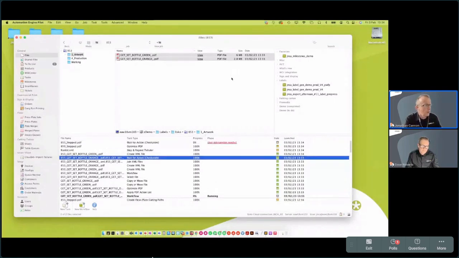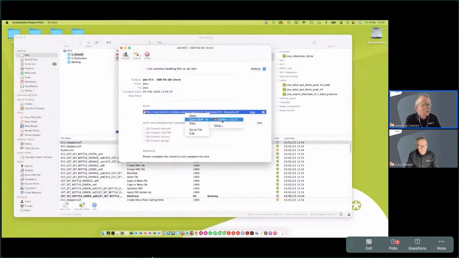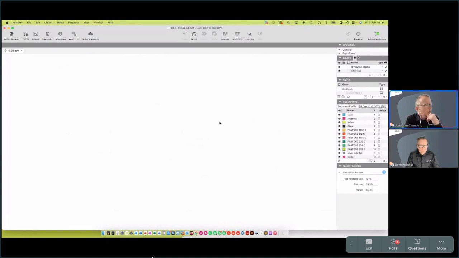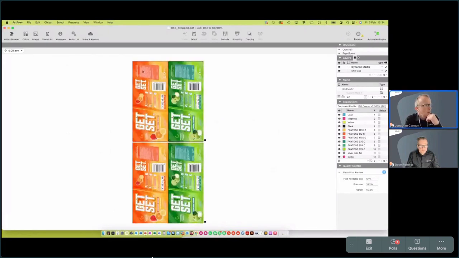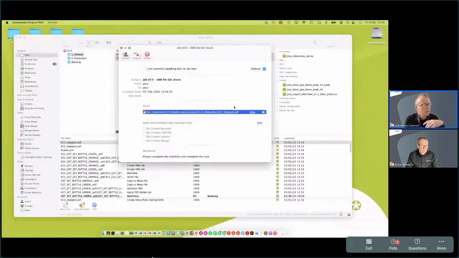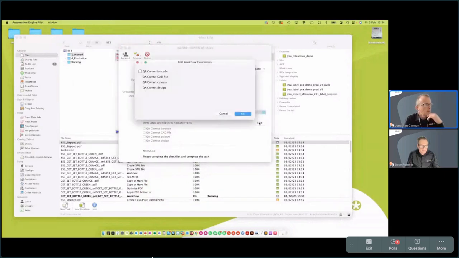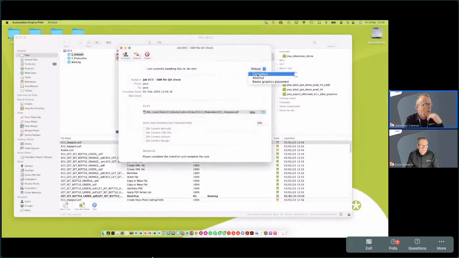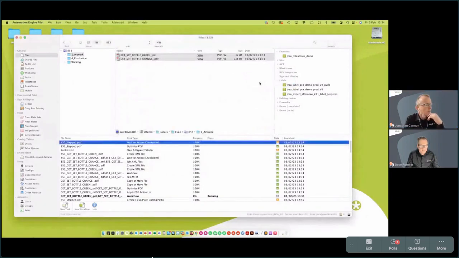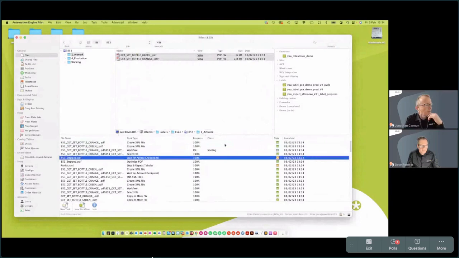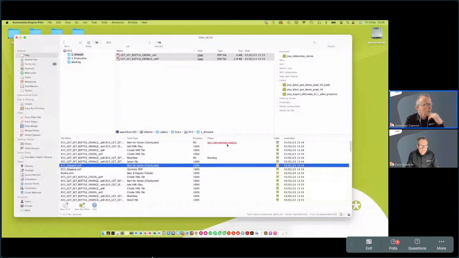In this use case, it's doing the step and repeat from the run list rather than the files. So what we should hopefully see in here is the result of 2 orange ones and 2 green ones. Now, it may be that for some reason you want to run those differently, maybe swap the colors around. So I can say, great, no problem, I'm not happy with it, I want to change it. I can just say revise the placement, and it will come back to me, and then I can say I want to swap the orange and the green.